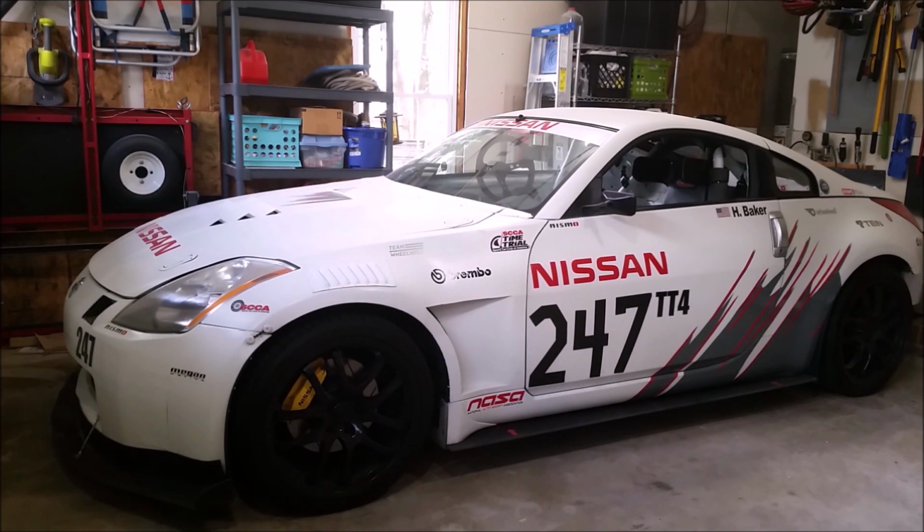I already did the 370Z upgrade on the rear for the brakes. So I went to the larger 12.1 inch rotor. I did a video on that, I'll link that up in the corner. I'm also currently working on that ducting that I talked about to go from the radiator up through the hood vent. It won't be quite to the extent that I want because I haven't moved the engine back yet. I haven't leaned the radiator forward, but it'll be kind of like a version 1.0 of that.